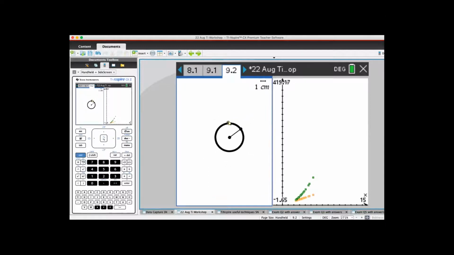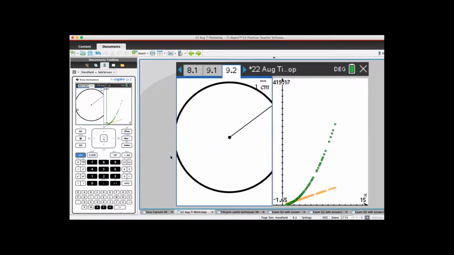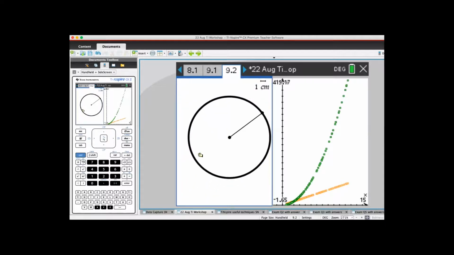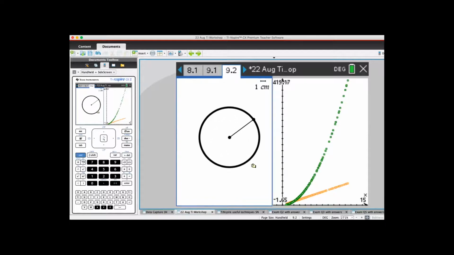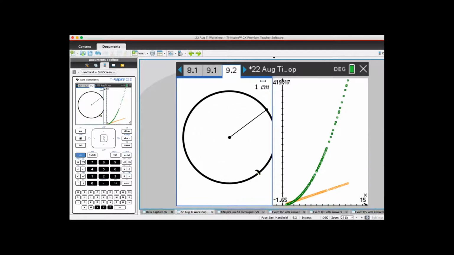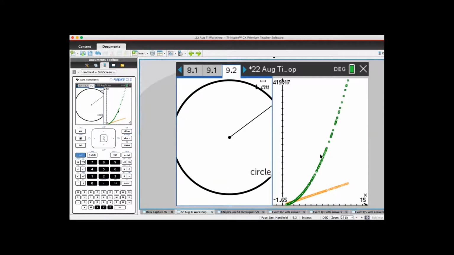As I'm doing it here, I'm making the radius smaller, and then it changes and becomes bigger and bigger. And to capture some more values, I'm going to do that here. Again, the radius of the circle becomes smaller, and now I have the radius of the circle increasing, and the one in the orange is the circumference, and the one in the green is the area.